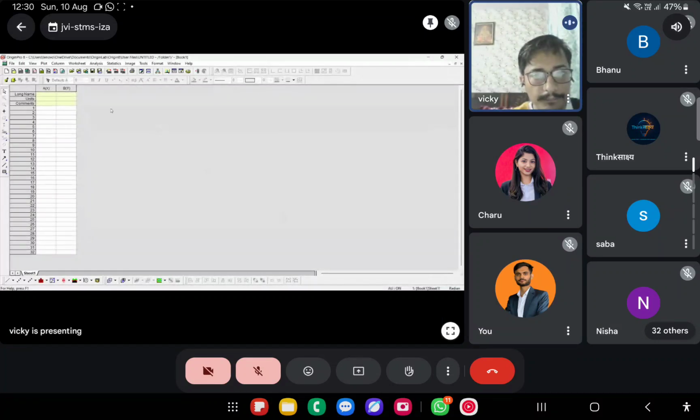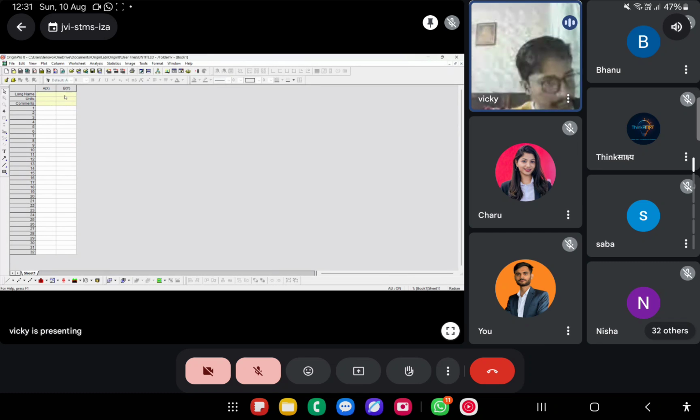So this is your software. After you open it, you can see this particular part. We have a toolbar on the left side, one on the right, and on the topmost part, and in the bottom part we have different options, like the plotting option. First of all, you can see the columns A, B, and so on. This is called a worksheet, and we have to put the data over here.